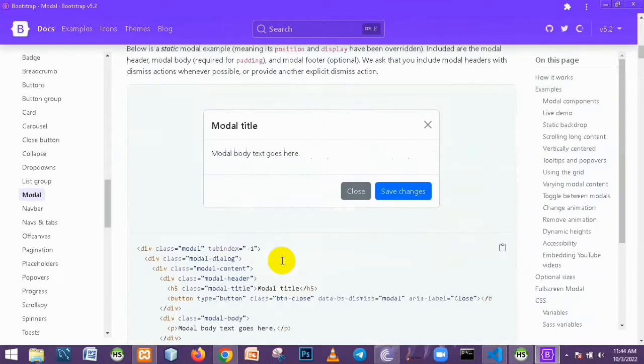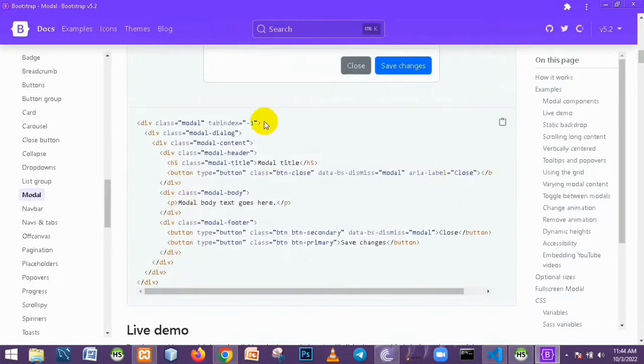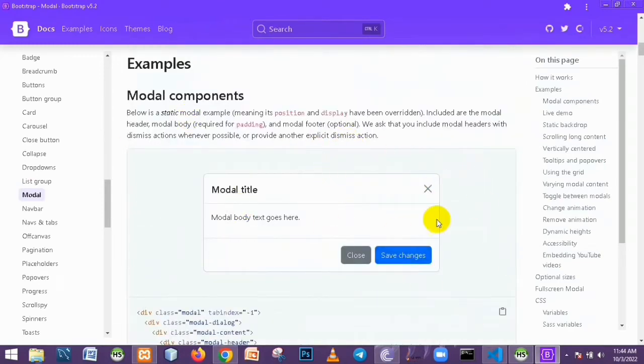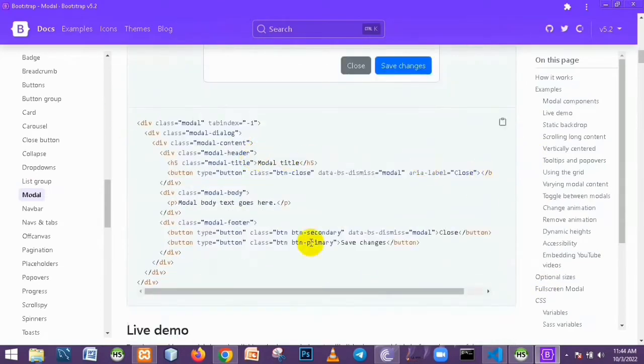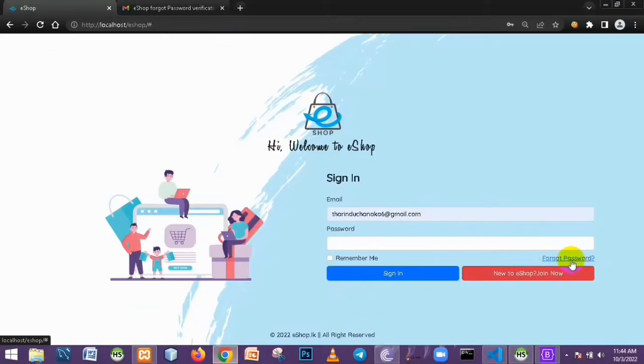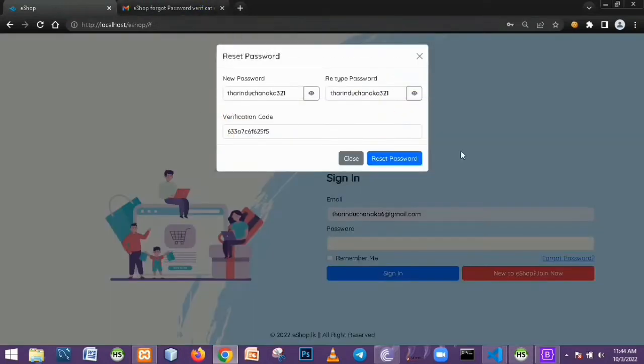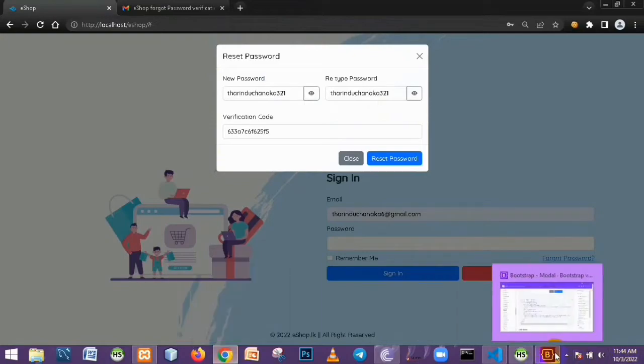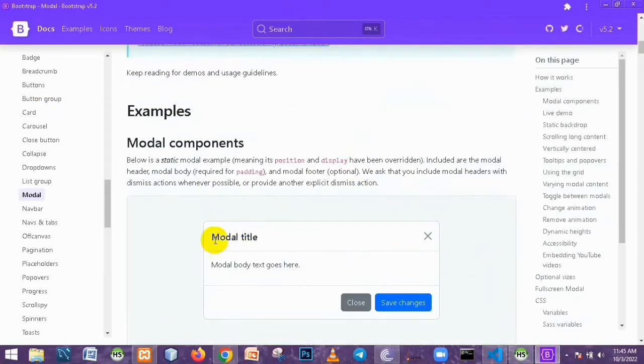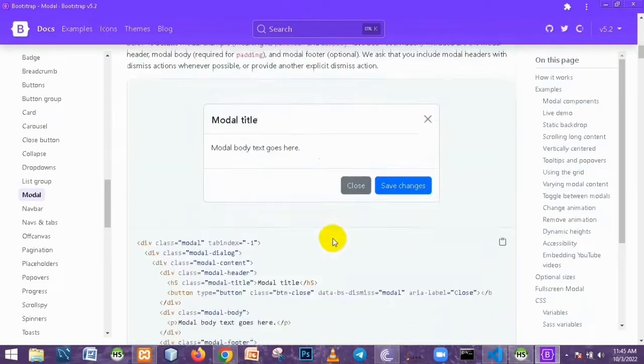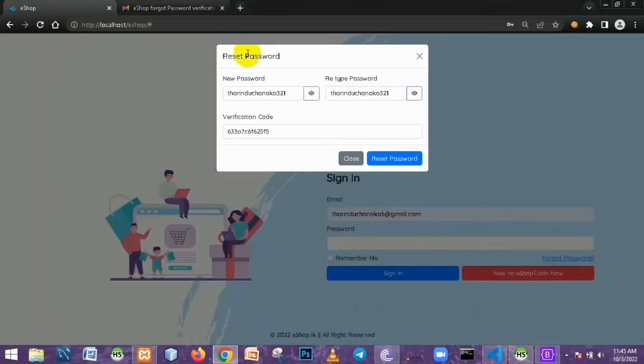These designs show that if you copy this code and paste it in your editor, you can get this kind of output in your website. So in today's video, if I show you again, we click on there and we have an alert and we have this box. This is kind of like this. I modified the modal title, modal body, and text box here, and I customized them. This is more like this box.